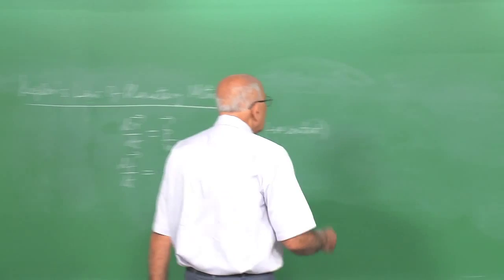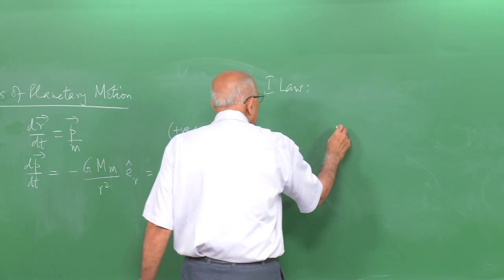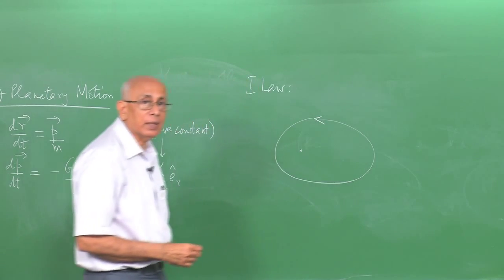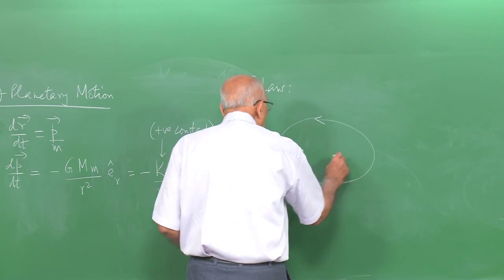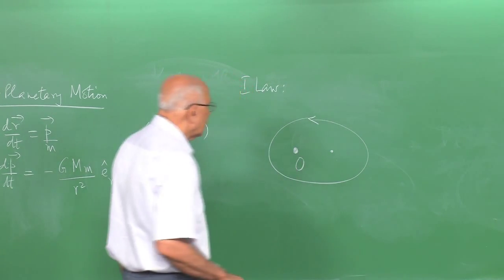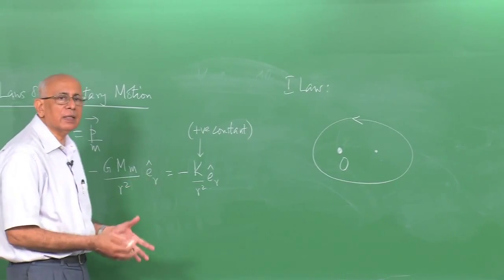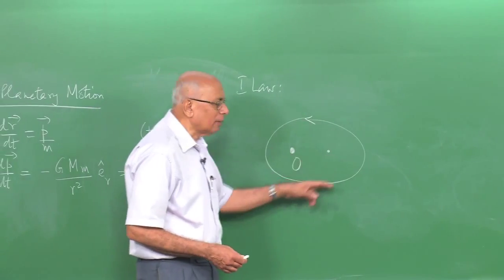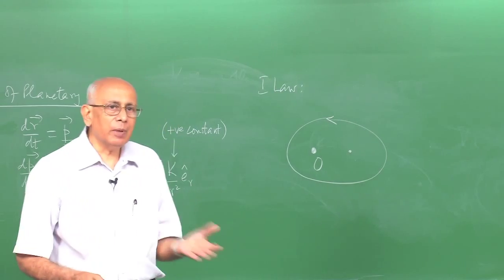Well, the first law says that this mass m, now let me do it in an abstract form, moves in an ellipse for any initial conditions. It moves in an ellipse with the sun at one of the foci. So, there are 2 foci and the center of attraction is here. So, that is the origin. So, already you can see that even though this problem looks completely spherically symmetrical, the solution does not have that symmetry. The solution has an eccentricity. It is an ellipse. It is not a circle. Circular orbits are a special case of elliptic orbits.